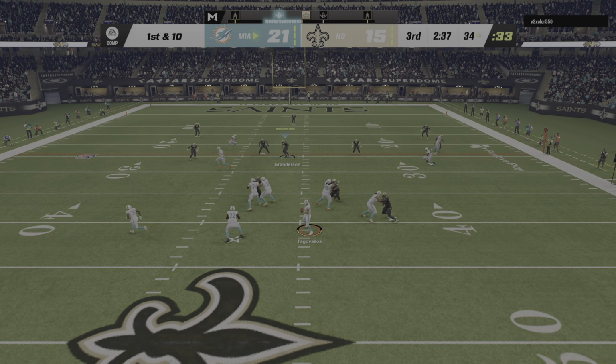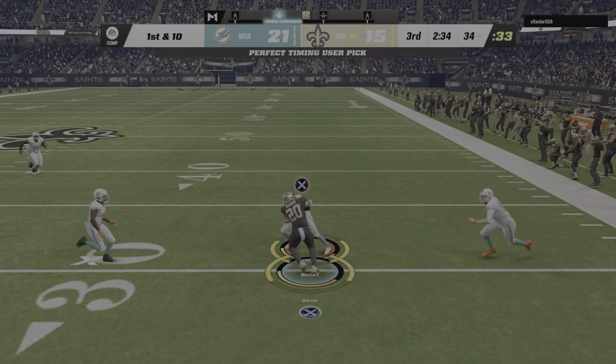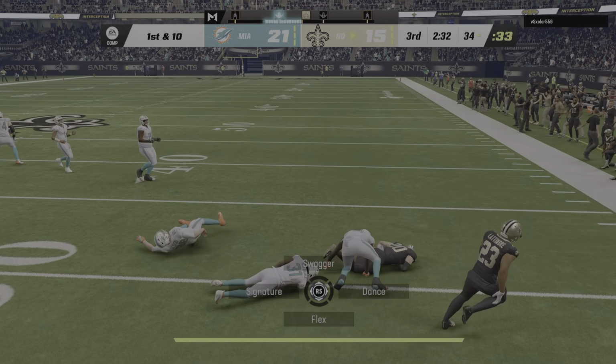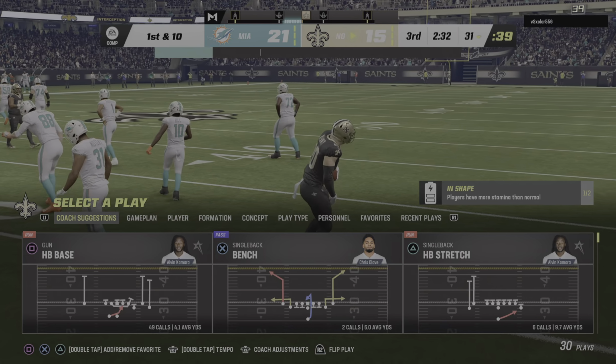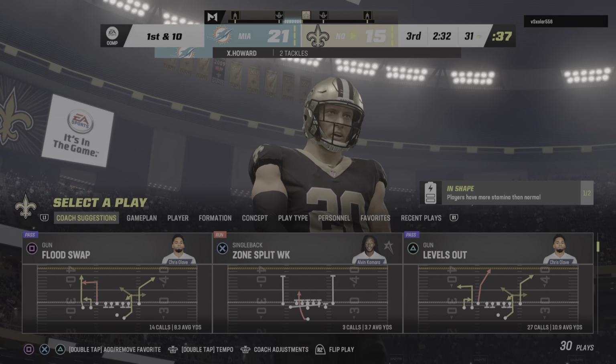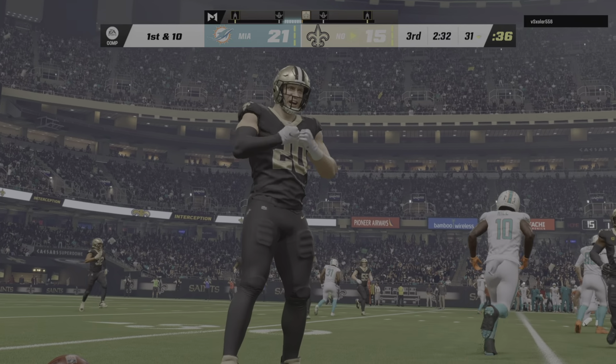Following the fumble recovery, here's Tua. Oh, and Tua going to be intercepted for the third time. Picked up by Pete Werner. And the Saints will have the football as this is taken up past the 30. And nursing such a small lead, you thought he'd take better care of the football after his last drive.